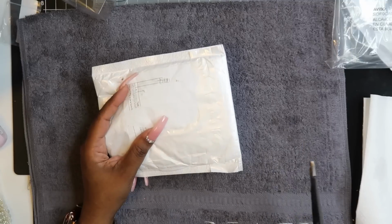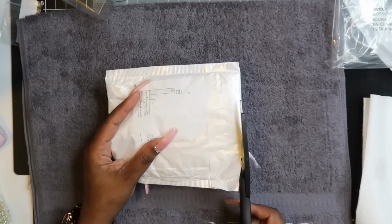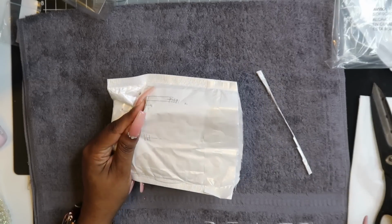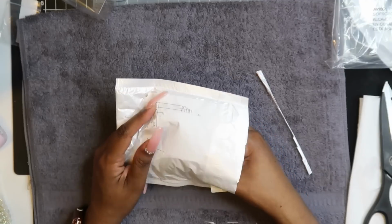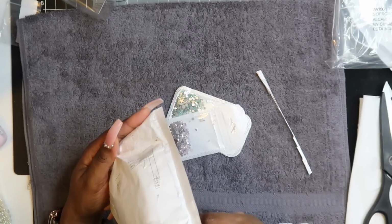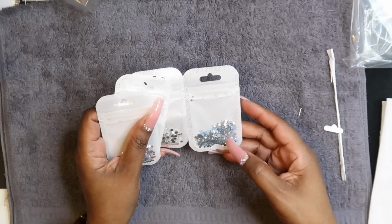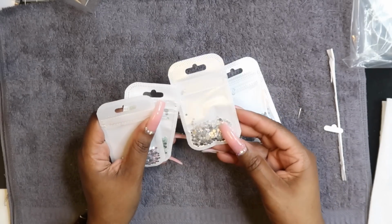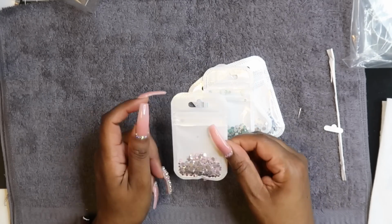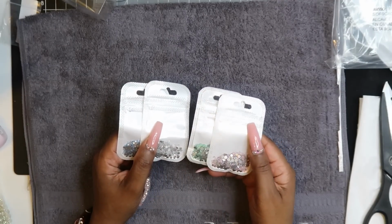Okay? Alright, y'all, let's get started with these AliExpress packages that I have. Let's open them up, girl. Let's see what we have. The first package is... I have some opal rhinestones. I have them in blue, white, green, and pink.